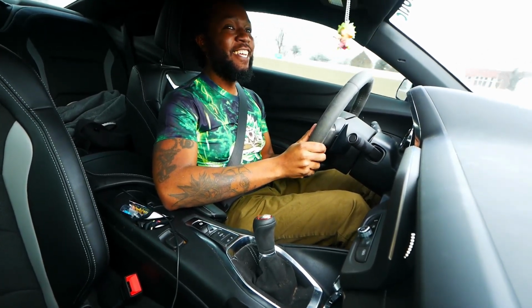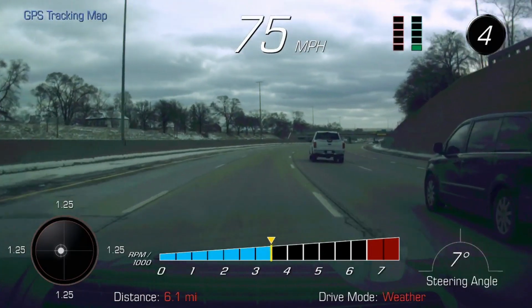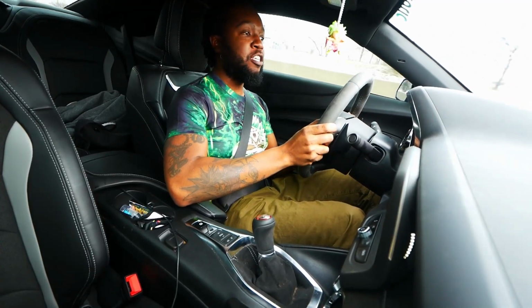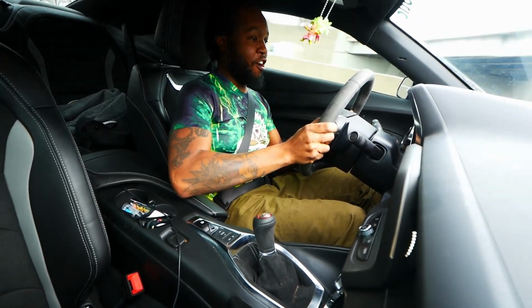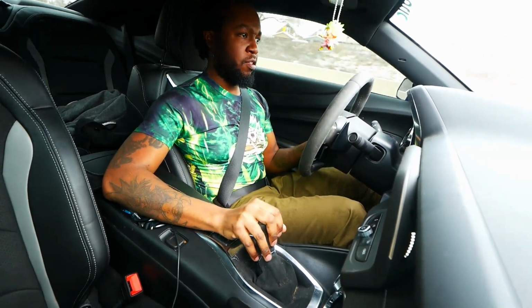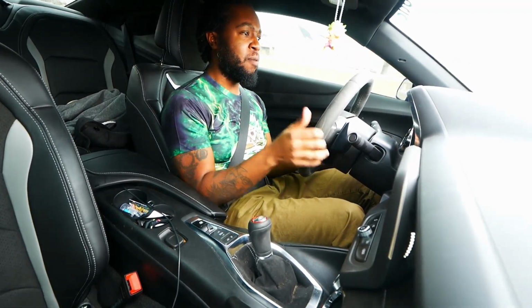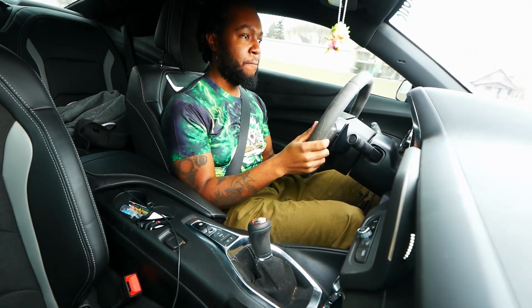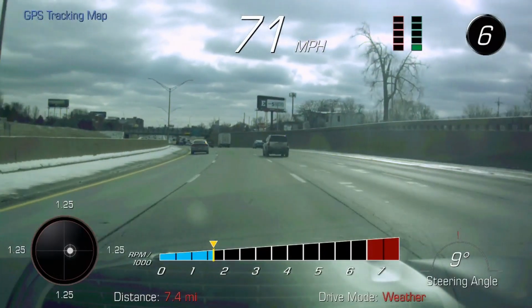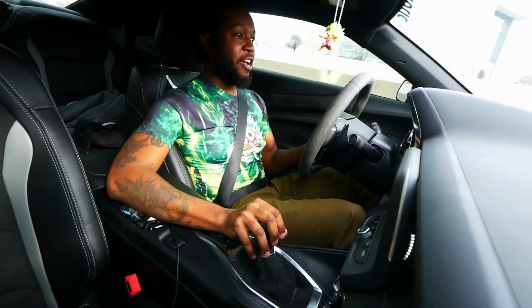Woo! Let me slow down real quick. And speed up. Exhaust sounds real loud today. I never heard it sound like that. It almost sounds like I got the seats folded back there. That must be where the peak torque was. I'm gonna do one more of those. That was too fun to pass up. Let's see if I can go down to 3rd.